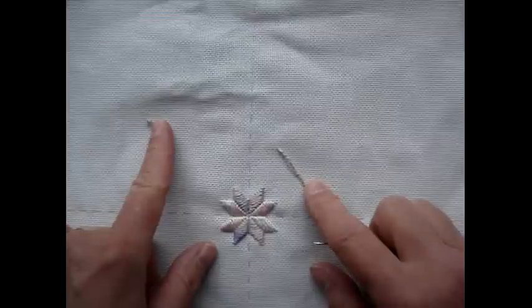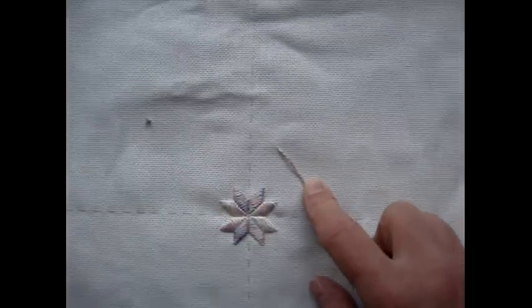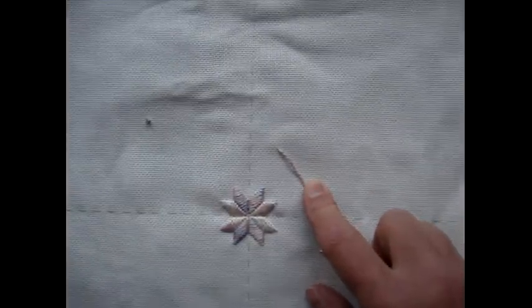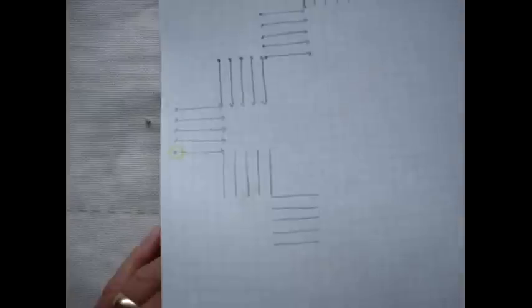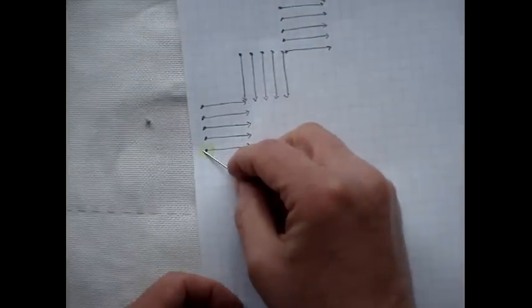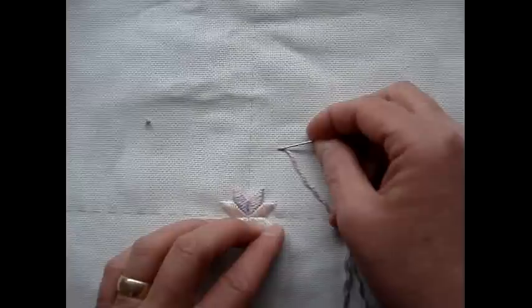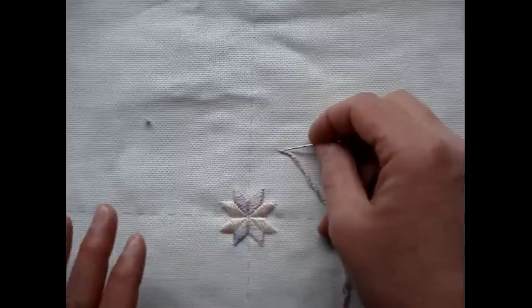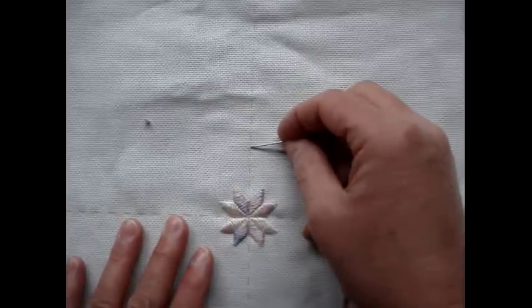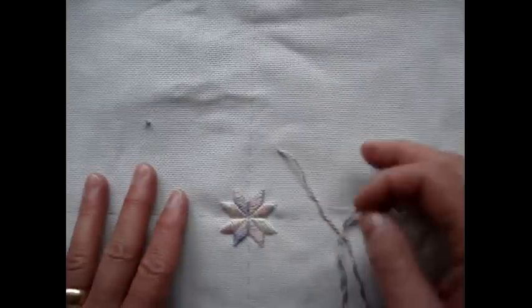Once again, I've got an away knot or a waste knot, 3 or 4 inches from where I'm going to start. And let me find my diagram for the Kloster blocks. So that is where I'm starting. I've counted all my threads. From this point, I've counted 26 threads up. And to be on the safe side, I also counted like that from the pattern. Now, if I remember correctly, it was 34 and 14. So 34 up and 14 over. And I just do that to be on the safe side.